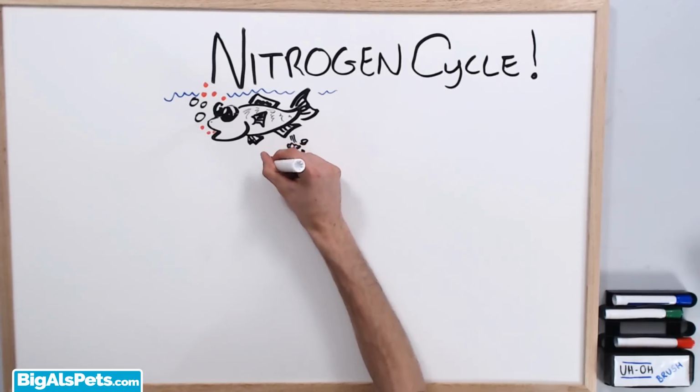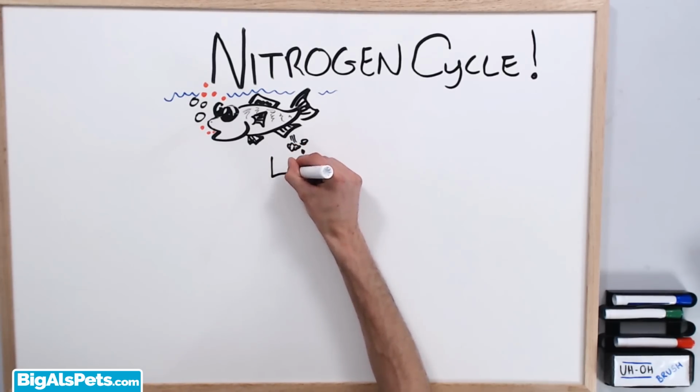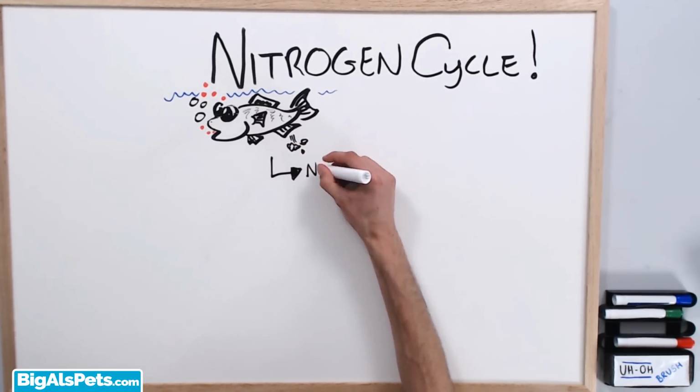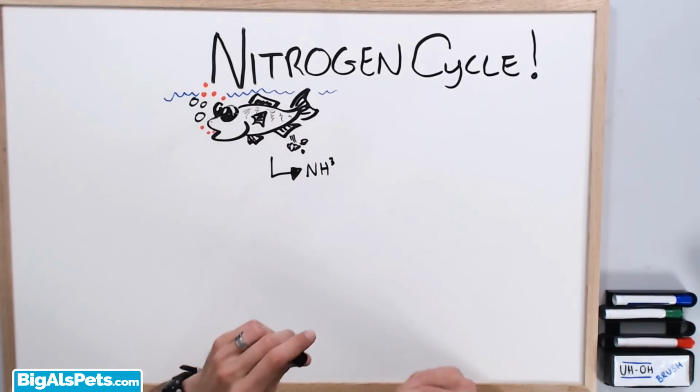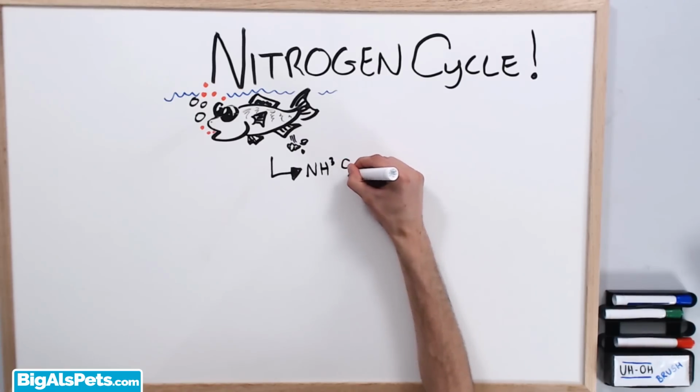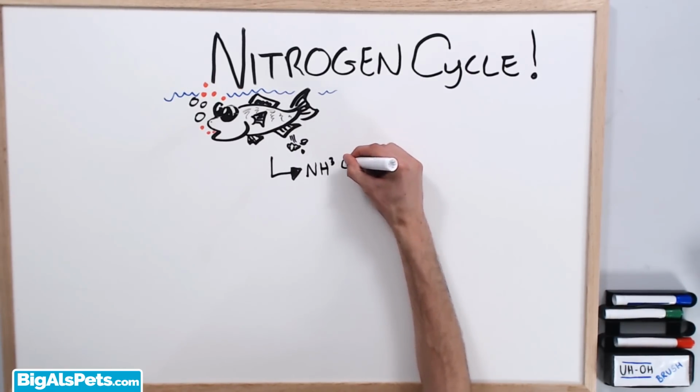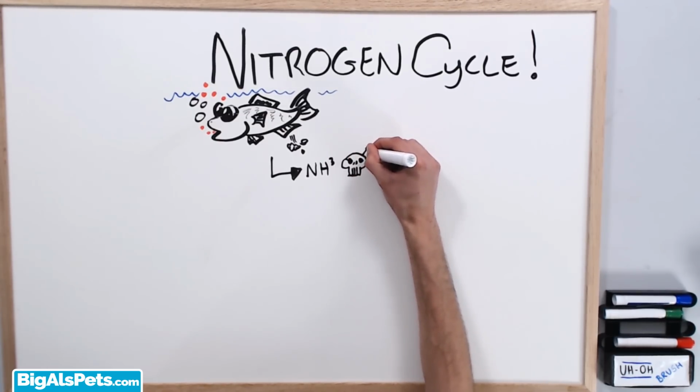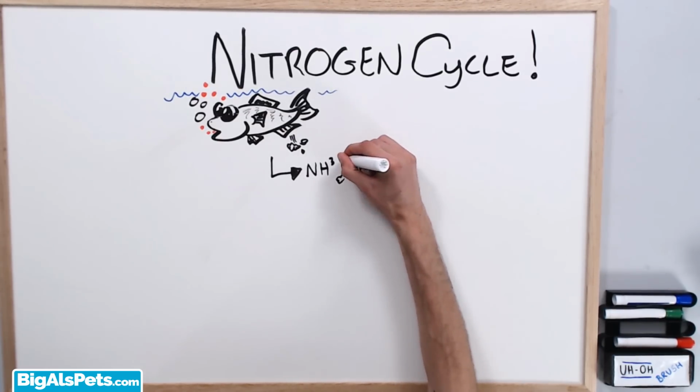So the thing about ammonia is that ammonia, also NH3, is very, very dangerous for fish. It is toxic like you wouldn't believe. So, it could cause a lot of distress in your fish just based on that alone. It can poison them, essentially. This is my amazing symbol for poison.